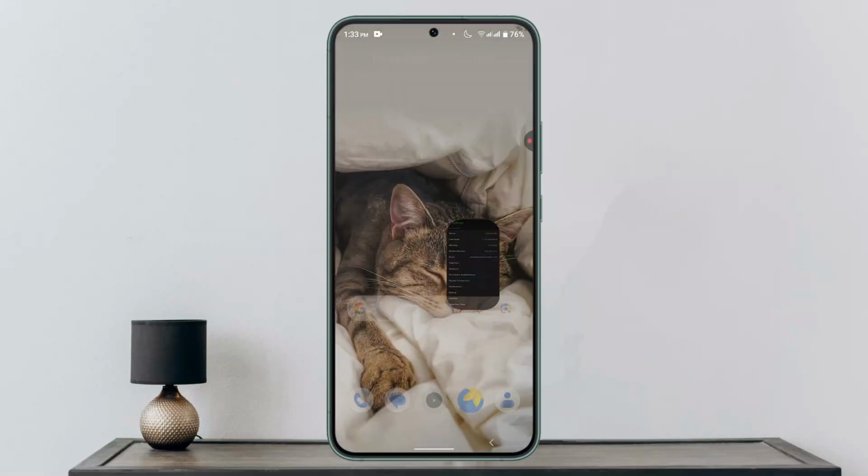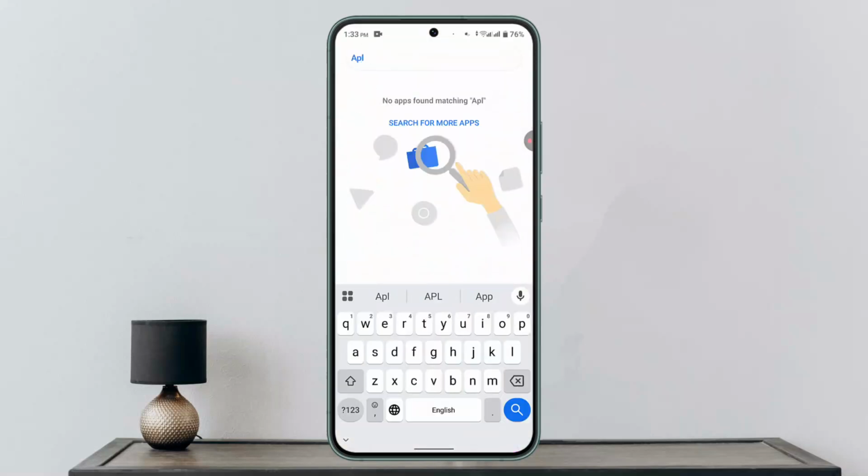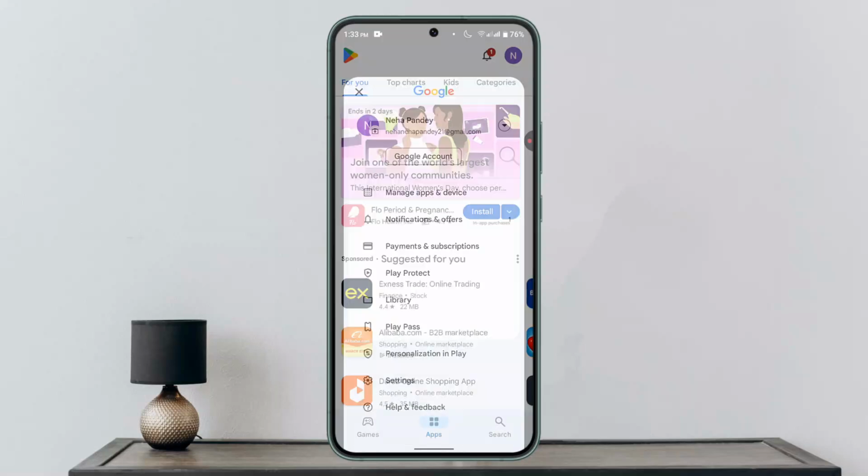You have to exit out of this page and then open up your respective app store. Now if you're on your Android, then you have to go to your Play Store, and similarly if you're on your iOS device, you have to go to the App Store. After which you want to click the initials from the top right hand side corner of your screen.